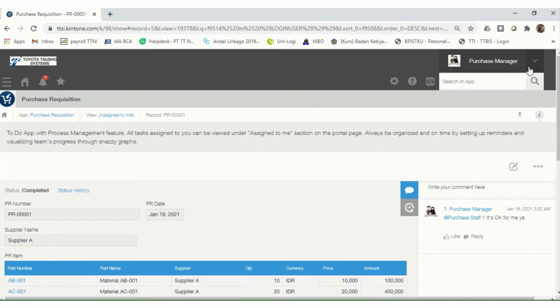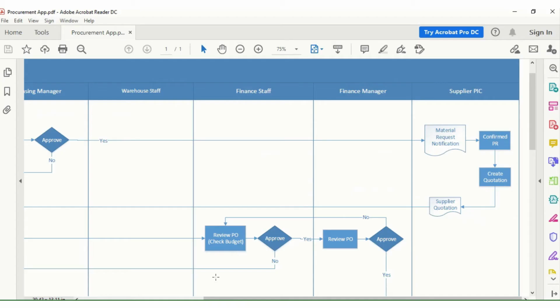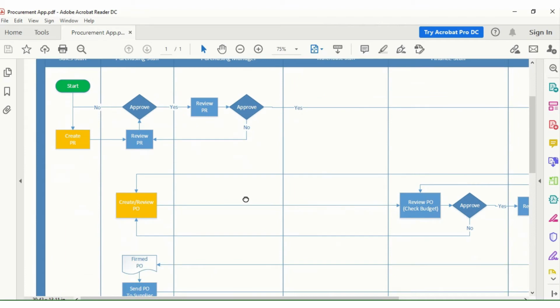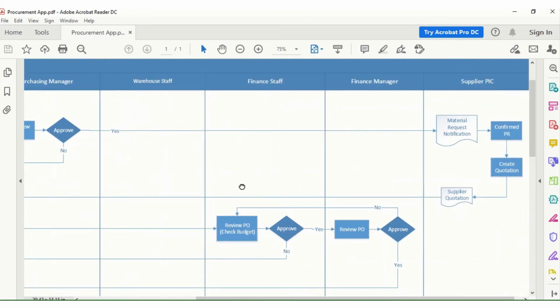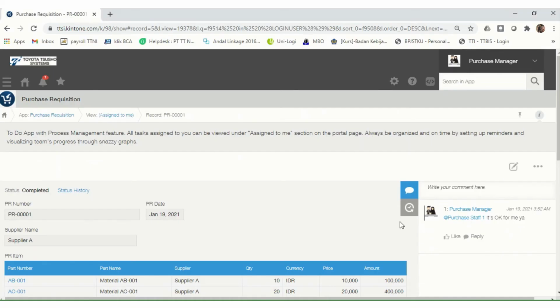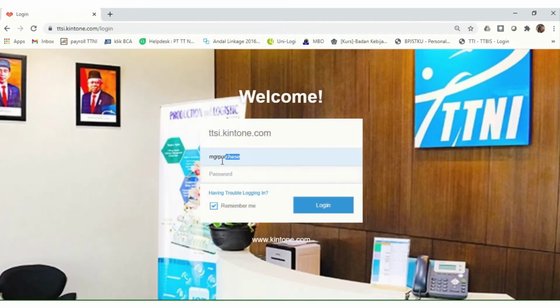So we can move on to create the PO by purchasing staff. I will log in as purchase staff.